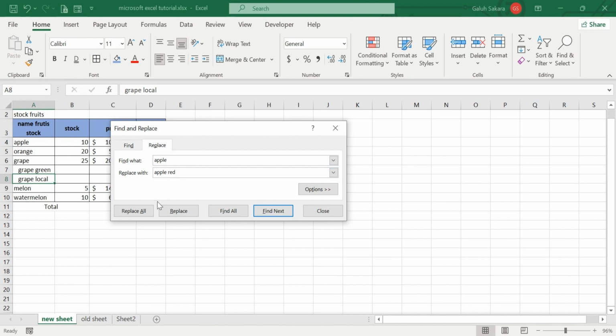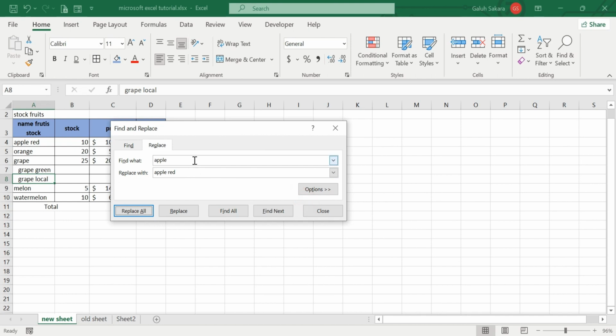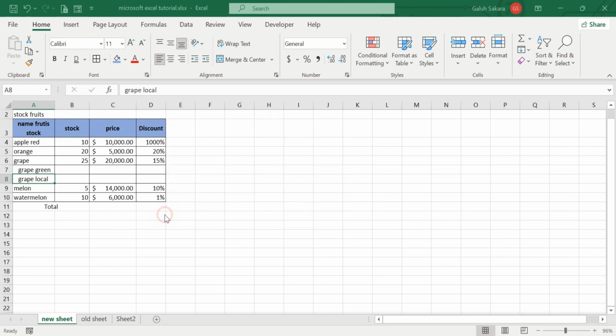For example, I want to replace the word Apple with Apple Red. With replace with, find what is the word that we want to change and replace with the word that you want. So find what Apple, replace with Apple Red, and all of the data in the table will be changed into Apple Red.